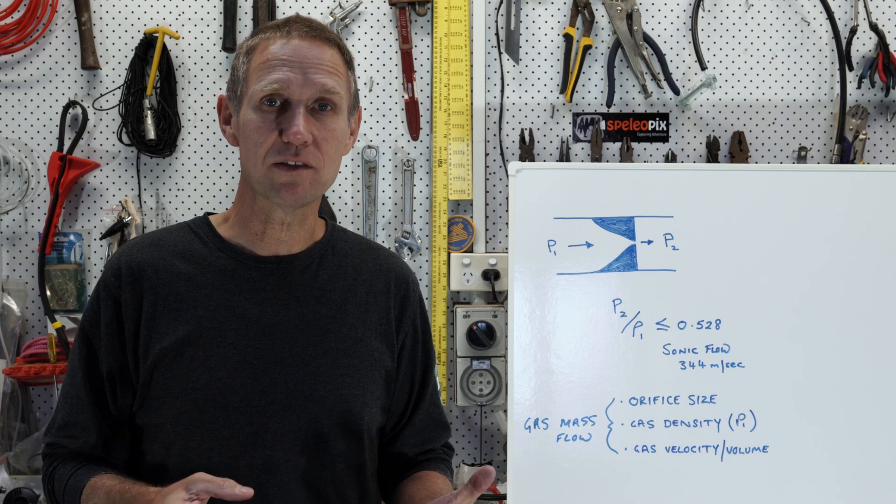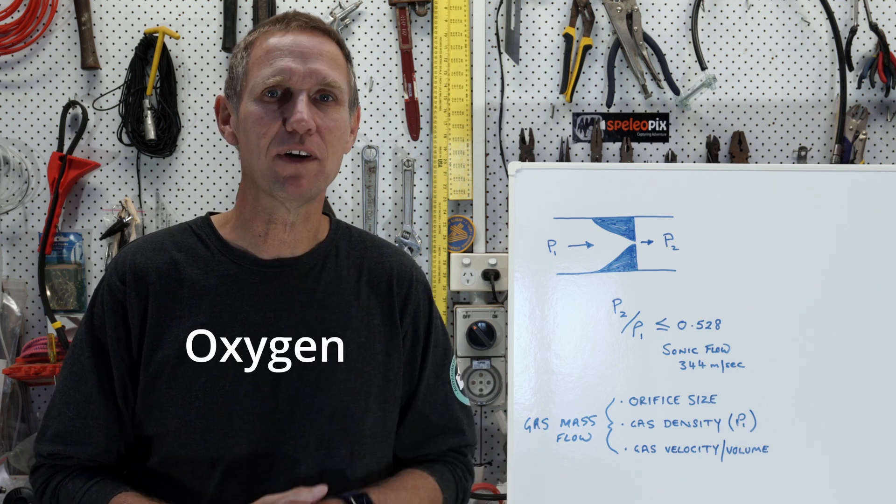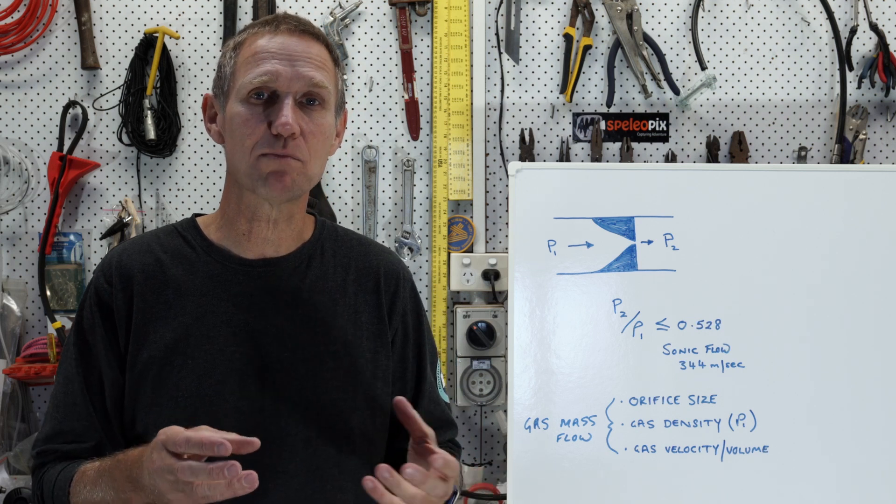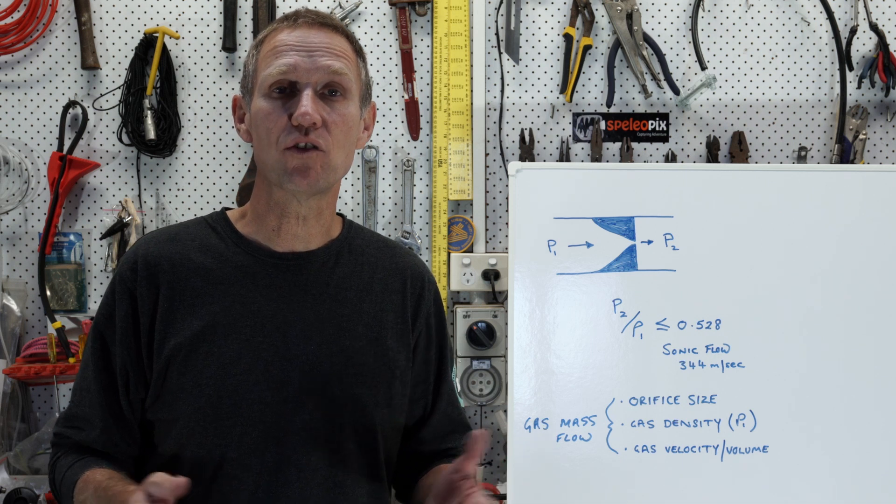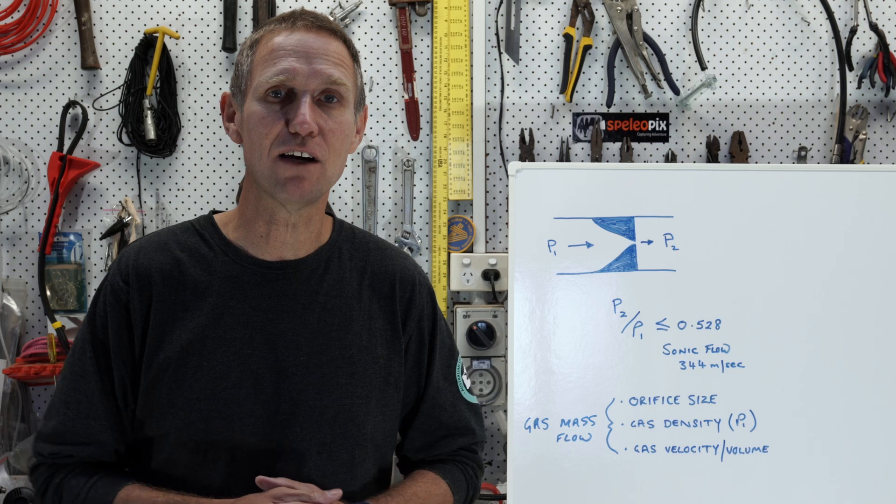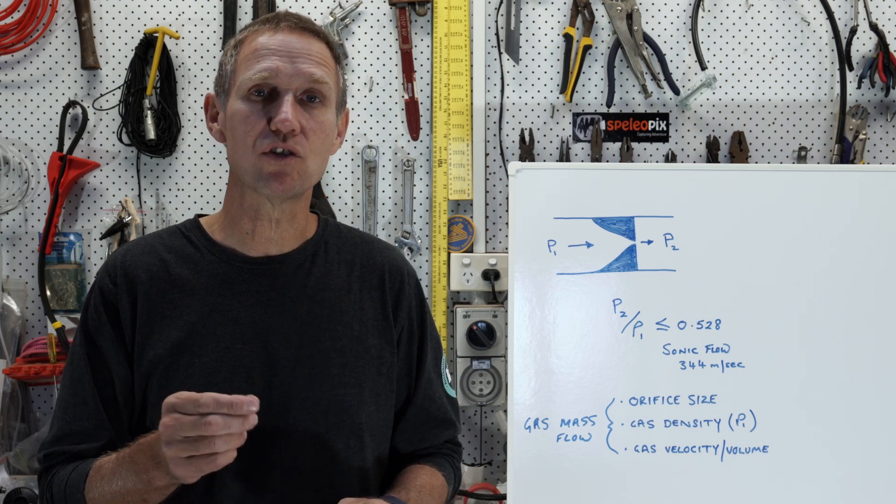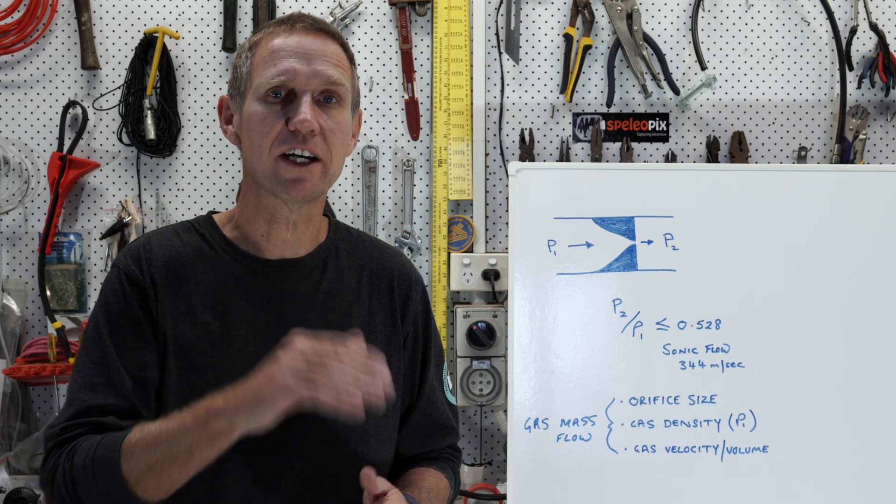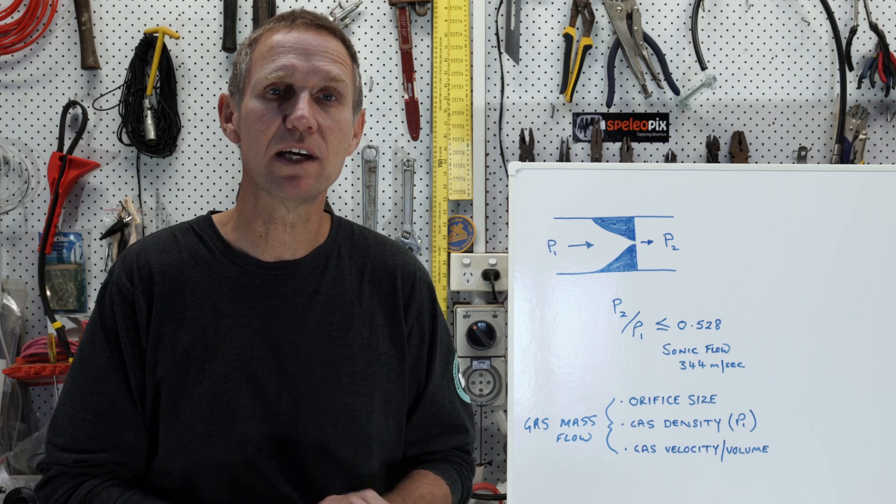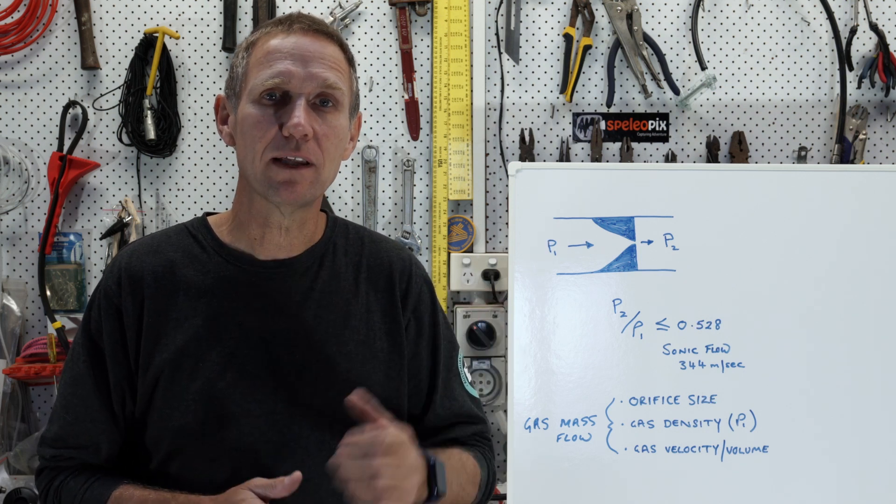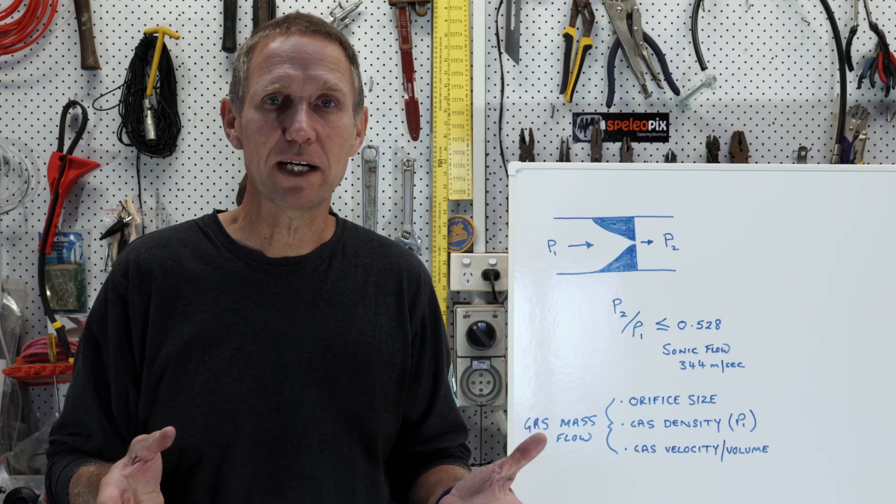Manual rebreathers, manual CCRs, work on the principle that a constant amount of gas is slowly leaking into the loop through the KISS valve, and the amount of oxygen that's being fed into the loop at any time is just slightly less than your basal metabolic requirement. So in other words, if I'm sitting here requiring 600 ml of oxygen per minute to just keep me alive and happy, then I would set up the rebreather so that it delivers just less than that, say 500 ml per minute, so that the PO2 inside the breathing loop will constantly be slowly declining.